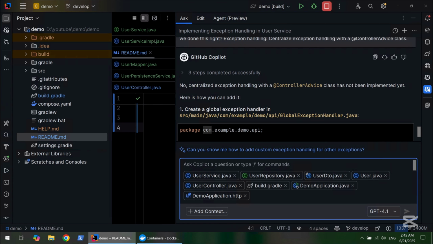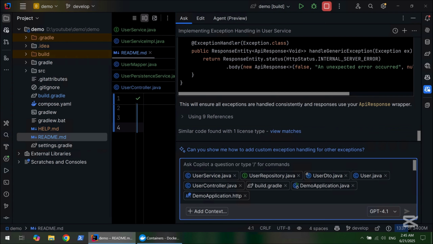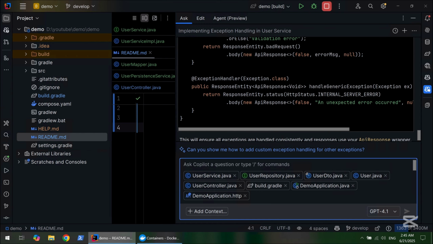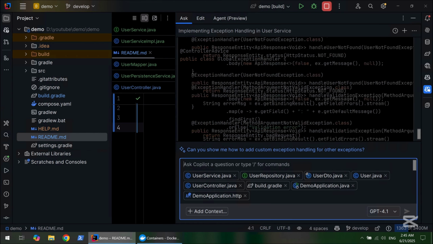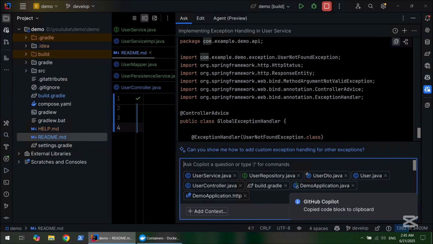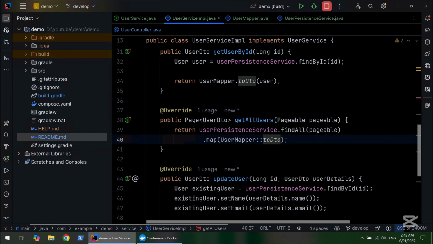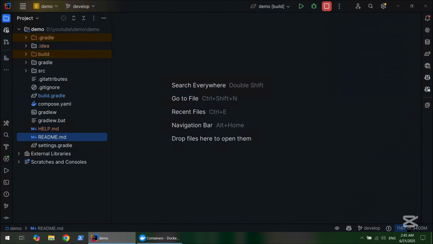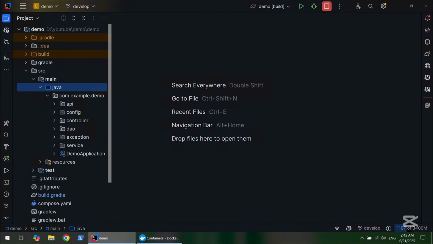Create global exception handler. Okay. Handle generic exception. Sounds like something different from what I changed. Okay, let's see. Okay, so I need to go to the exception class that I already created before, but you see it's changed.